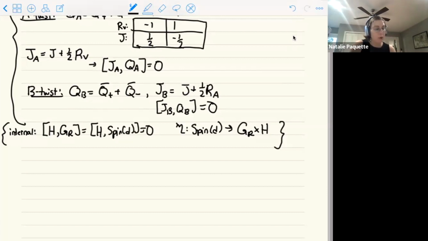Another way to think about what I've just done is the physics words that you can put around everything I've just said, which are totally equivalent to the math words, are that I've turned on a background R symmetry bundle to cancel the effect on Q of having a non-trivial spin structure on space-time. So I've turned on a background R symmetry bundle to cancel the effect on Q of the space-time spin structure. And again, for this lecture, I'm working in field theory, so these are all non-dynamical backgrounds that I'm turning on. Okay.